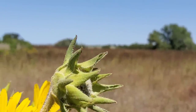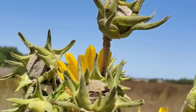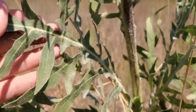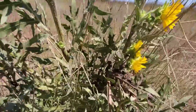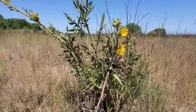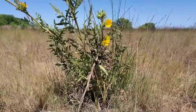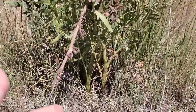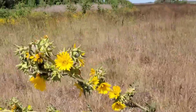Those phyllaries are quite distinctive — all the silphiums have very distinct phyllaries. Integrifolium, Terebinthinaceum, this one — Laciniatum. Look at those highly dissected leaves. This guy can get really aggressive, so if you're going to plant them in a garden, make sure you've got space. I kind of like the overgrown nature — it's much better than the dead, depressing, bleak American lawn. And again, these obviously come back from a massive root in the ground every year. There you go — Silphium laciniatum.